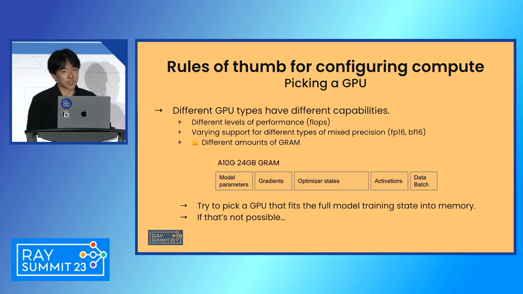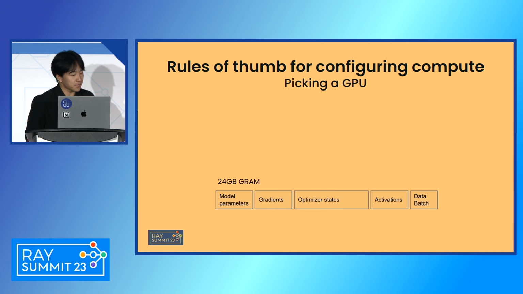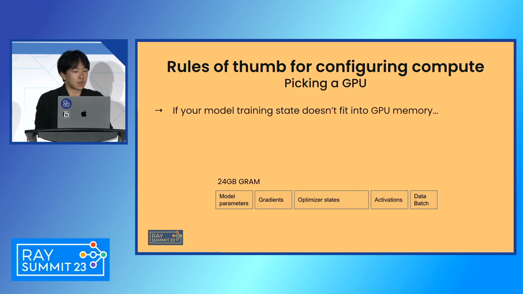If this is not possible, for example, if your model parameters themselves don't fit in memory, and you can't even fit any of these other things, then you'll have to switch to some other strategies. So I'll just briefly cover some of these tricks that people do in practice. This is just a small list of common techniques that you'll see. But in general, we'll want to avoid these tricks because they mostly trade off memory for extra computations that need to be done.